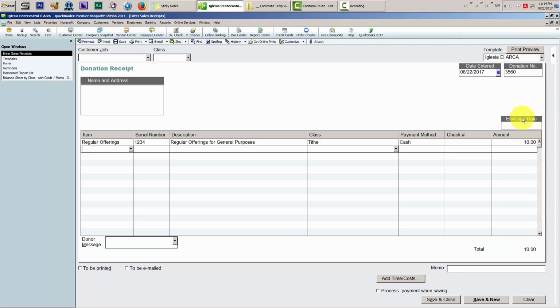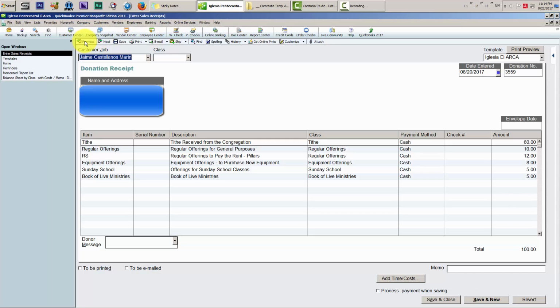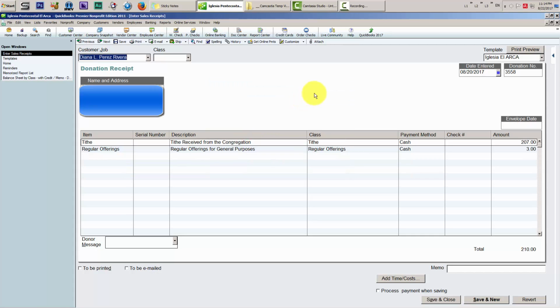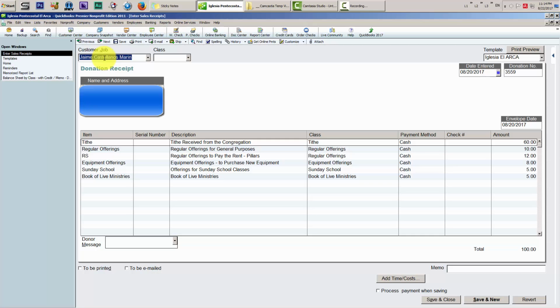Now this one applies to this group of transactions. Okay, so when you enter a different date, you can choose another date envelope here. It applies only for this group of transactions, so it can be changed every time. For example, if I go previous here, this guy, I want to choose an envelope of 8/20/2017. Okay, I want to update it. So Jamie Castellanos, he got this envelope date of 8/20.